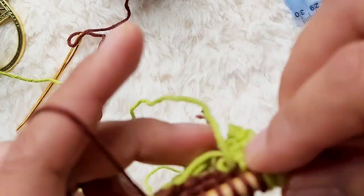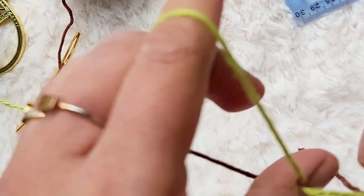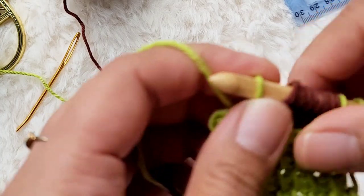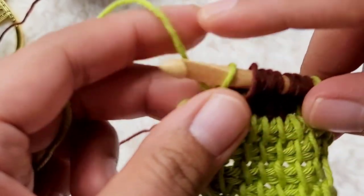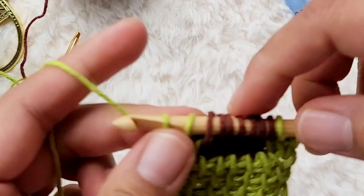3, 4, 5, 6, and 7. All right, and then we're just gonna wrap the yarn around again, pull up a loop with color A, and then work the last stitch as normal. So we're going to do this for the next row as well.